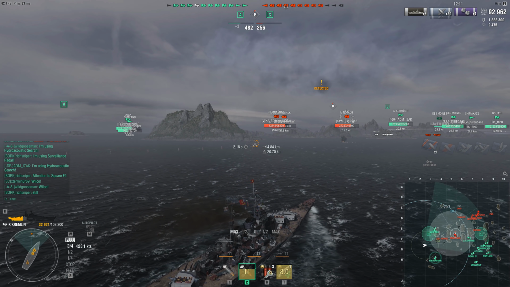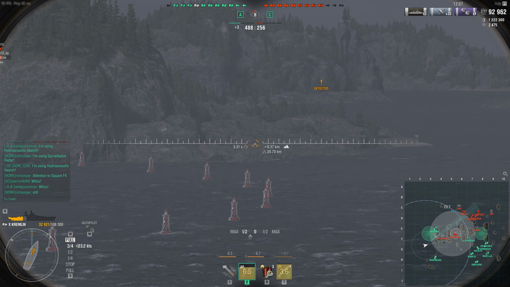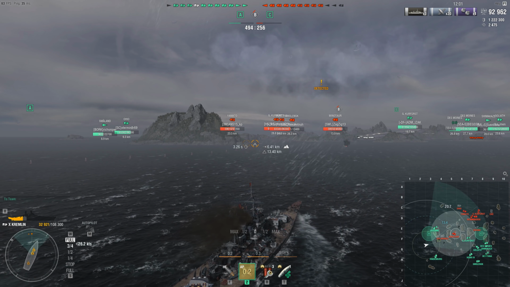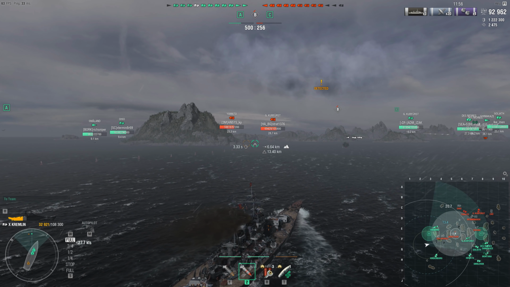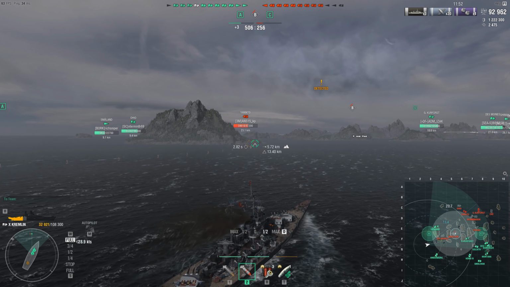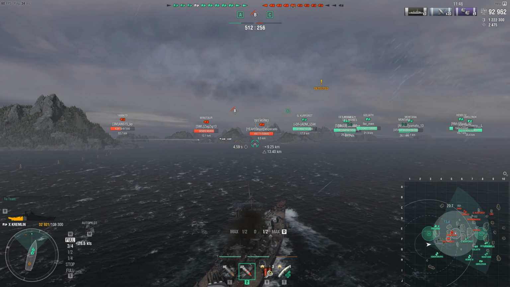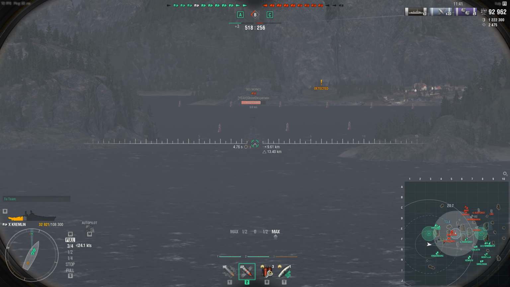Now, the Atlanta, interesting that they reduced the Atlanta's fire rate, but not the Flint. That is very interesting. Last time we had one of these patches with a bunch of minor changes, the Atlanta and Flint had the same thing changed. But Atlanta, I don't know, that's interesting. I guess Flint's just getting shafted, maybe because it still has radar, because it still has a smokescreen.